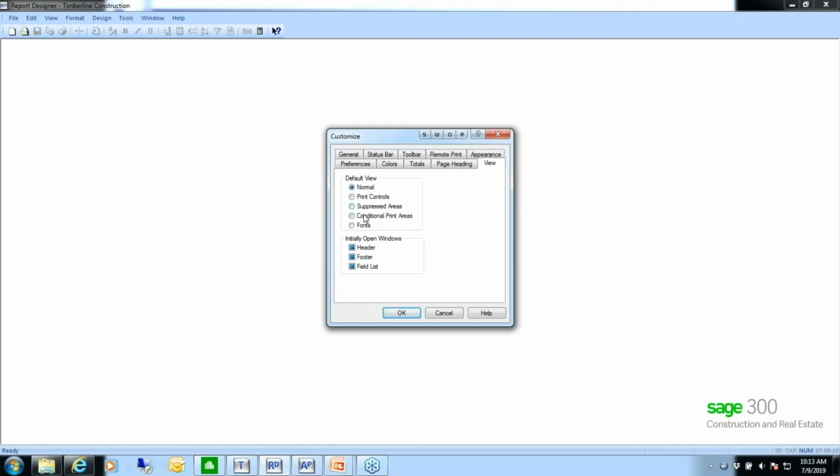The conditional print area, again, this will change the fields into different colors if you're using it. This is where you can assign conditional formulas to a specific field on the report. That's different than assigning a condition to the overall report. So there may be situations where you need to say only print in this field if a certain criteria is met.